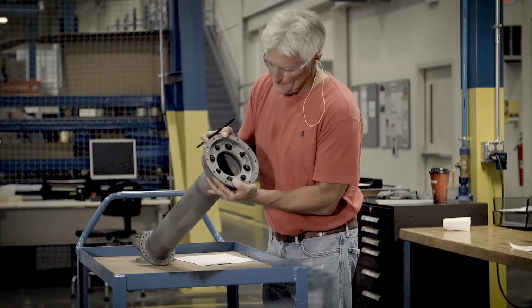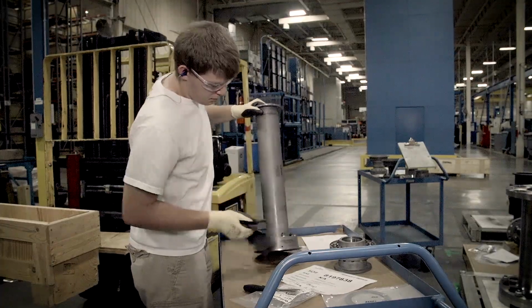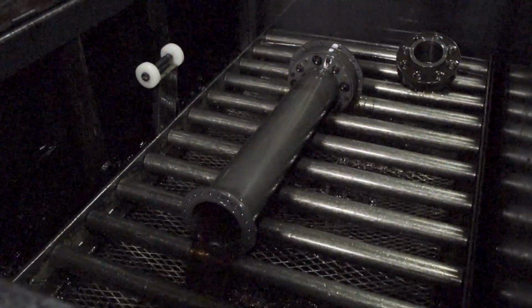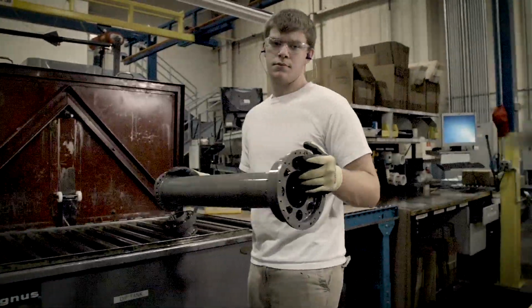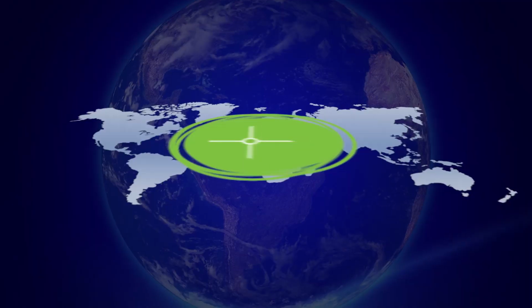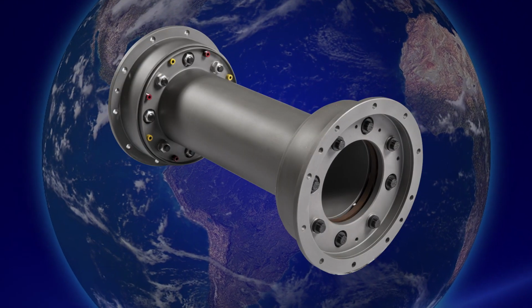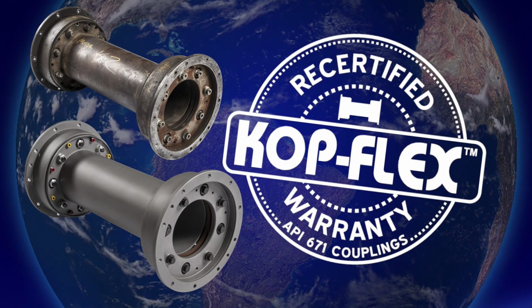Your coupling is as good as new after this, and we stand behind our recertification with that same warranty. You save 40 to 50% of the cost for a new coupling. In most cases, it takes just 4 weeks or less at one of our global service centers. Our turbo machinery specialists can tell you more. So call today.